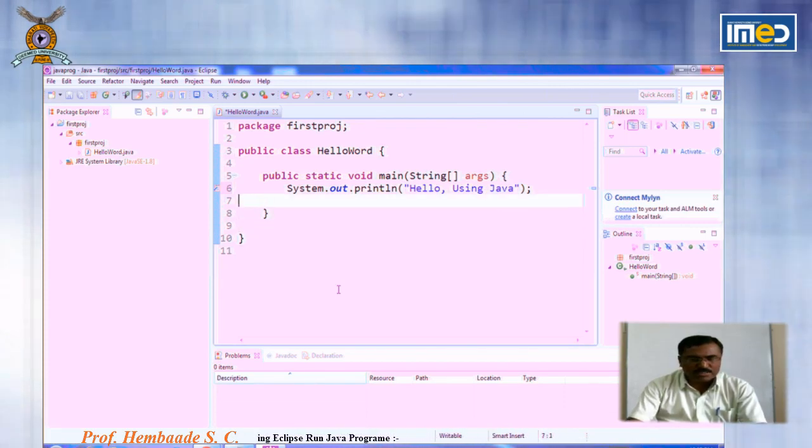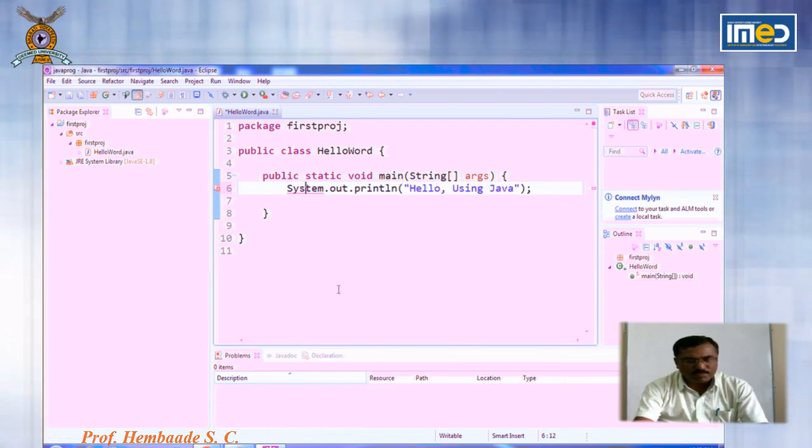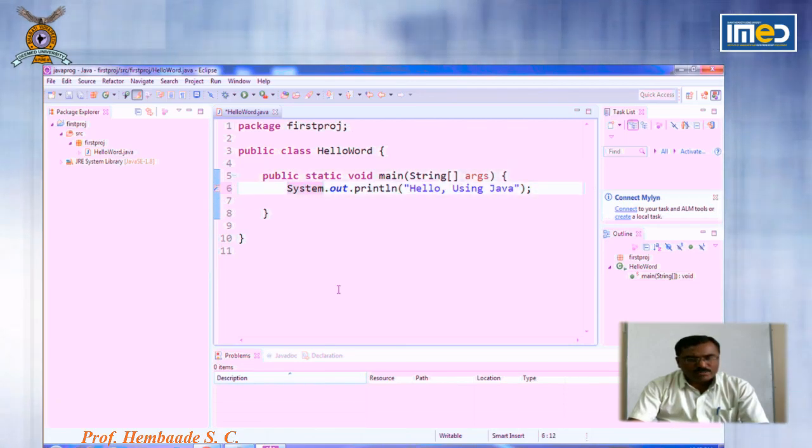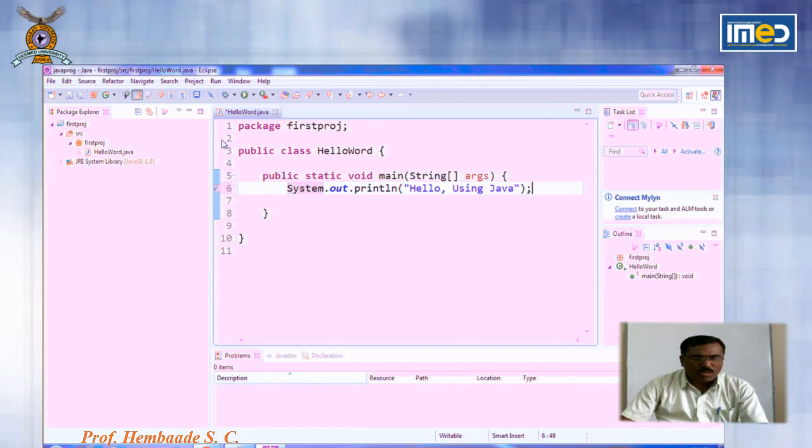If errors are going to be there, just like whatever we had removed here, it is going to show them there only, so you need not compile. It automatically compiles it, and errors are visible for you. You can remove those errors, and if there are no errors, you can run your program. Of course, it is not an Eclipse program, it is a Java program. We are using Eclipse as an environment to write this program and run it. So this code is ready. So now you have to run this code.